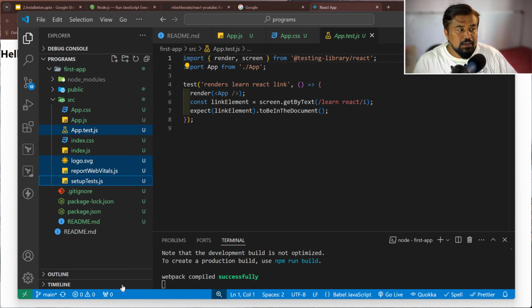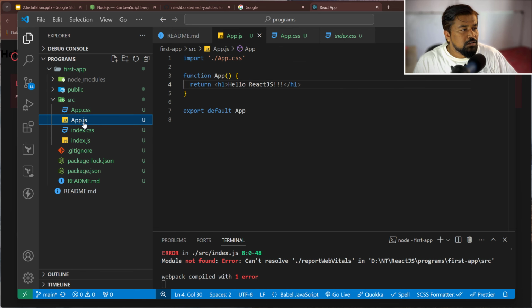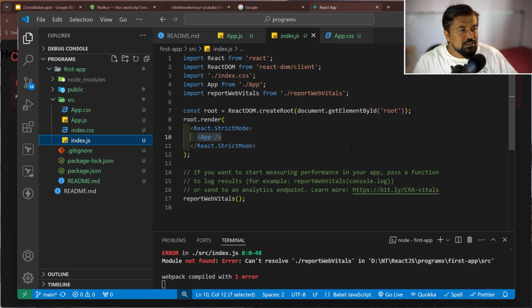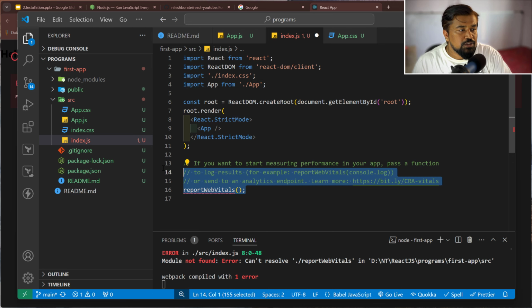Right click, delete. I think that is enough. Go to index.js, remove this import statement, remove this one.